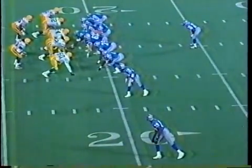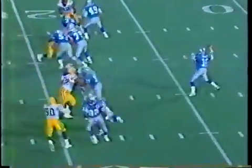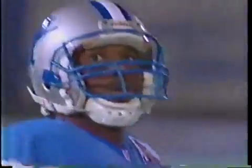Ball is at the 22-yard line, first down for the Detroit Lions. Here's the snap, play action fake by Erik Kramer. He wants to throw upfield. Perriman caught it again at the 41. Brett Perriman, is he something or not? Well, again, Buckley knew he should have got a hand on that, Jim. He didn't see the ball, and he's kind of kicking the ground down there as he should be, because if he turns around and sees the ball, he can either knock it down or something, but he was the underneath man.